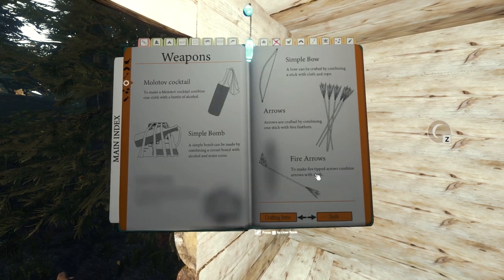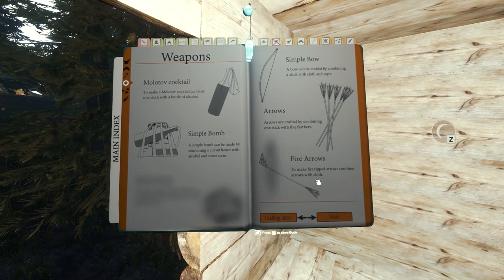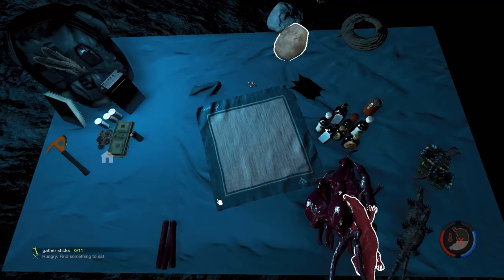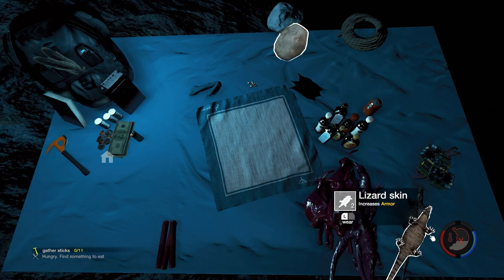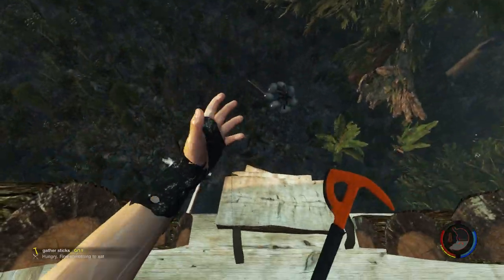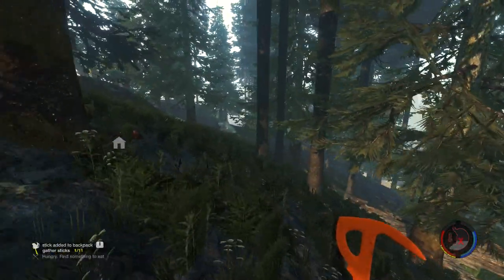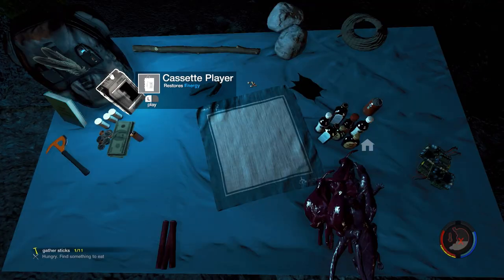Wait. We can make fire arrows. Was this a thing? I don't think this was a thing before. There's no way this was a thing. I refuse to believe that was a thing. We are getting some sticks. We are crafting up this, and we're shooting some fire arrows, because I don't recall that being a thing, and that is kind of awesome.